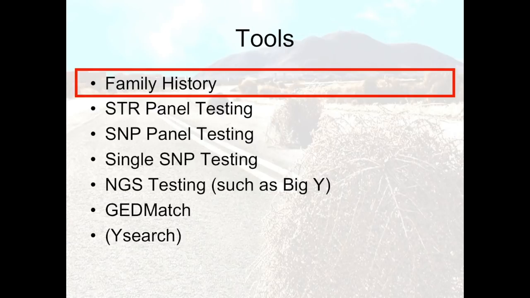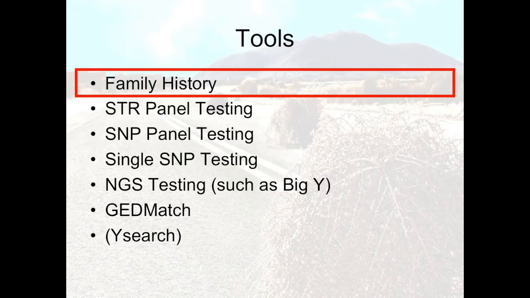The STR panel testing is still useful, but it has been supplanted to a certain degree by SNP panel testing, where you can get a whole set of SNPs which can identify where in the Y chromosome tree you sit. And if you have a very good reason to suspect that the testee is likely to be positive for a single SNP test, either through a shared surname or family history, you can get a positive result for, as I said, as little as €16. If you want to identify new markers or discover more and more branches, you have to spend a bit more money and do a Big Y.